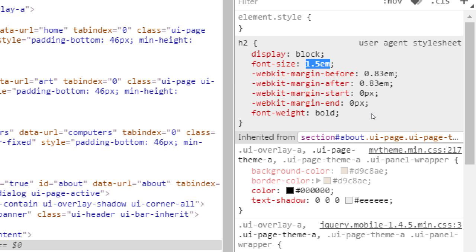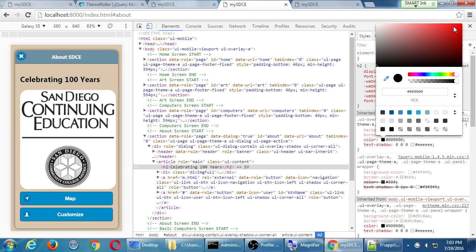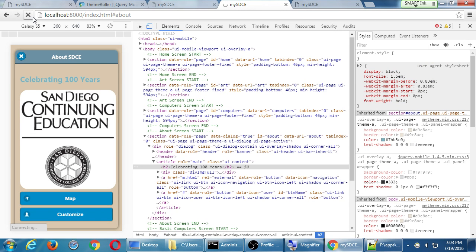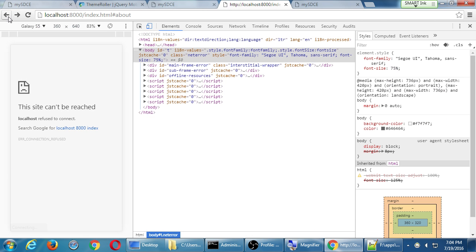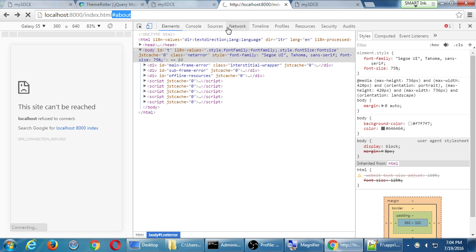Backing up to that, inherited over here, we have UI page theme A. These are various elements that are affecting the design of what we've clicked. So here, I should be able to click, and if I click to make some random changes, that changes over here. This is not permanent. This is not writing or rewriting our existing code. This goes away if I reload my screen. And so this is more of a playground to figure out what I need to do or how I need to edit this. I guess it's not a good idea to refresh it, actually.